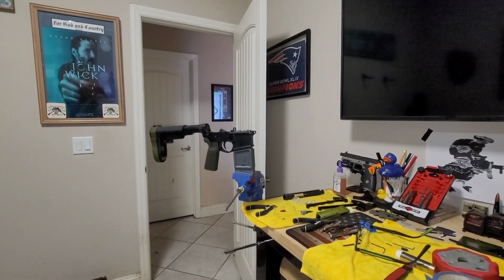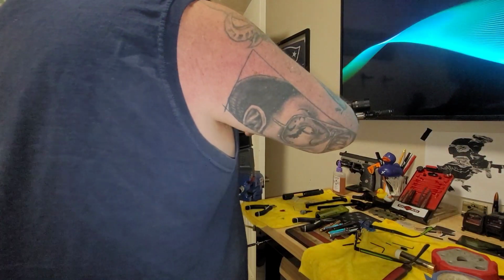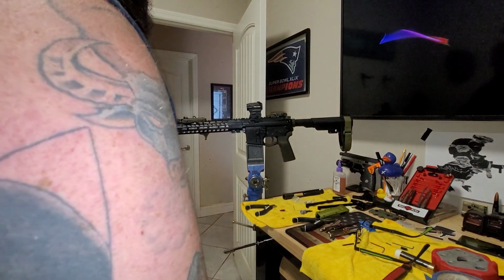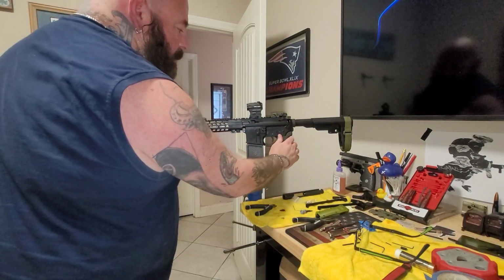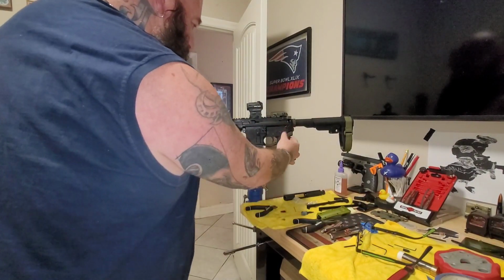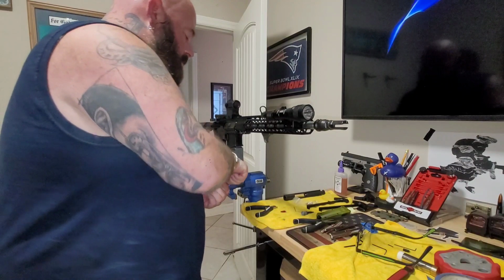All right, so it's time to bring this guy together. Catch. Cool. Trigger guard solid. Mil spec safety. MB show up Tuesday. Battle Arms. I figured it's Battle Arms. Might as well get some of their stuff. See how I like them. Ooh, a little loose there. Ugh.